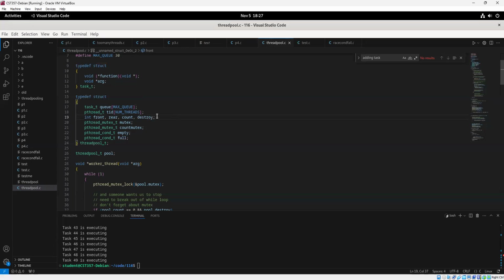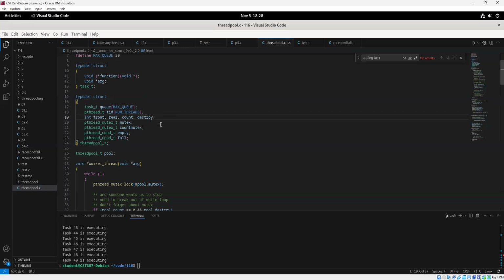That destroy method is going to go ahead and say, hey, no more tasks are going to go in, clean out your queue, and finish. We're going to wait for all the threads. And so our worker threads are going to have to realize that the thread pool needs to be destroyed and we need to clean up.